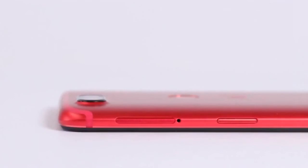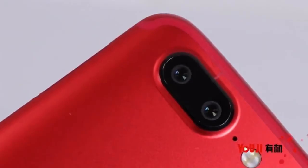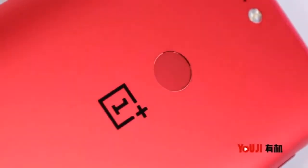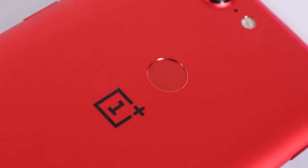The starting price tag is 2,999 Chinese Yuan, roughly 29,300 rupees, which is identical to the price of its Midnight Black model. Notably, it is not listed on the buy page yet. The new variant was announced at the OnePlus 5T launch event as a limited edition variant for the country, as reported by Tech Droidder.